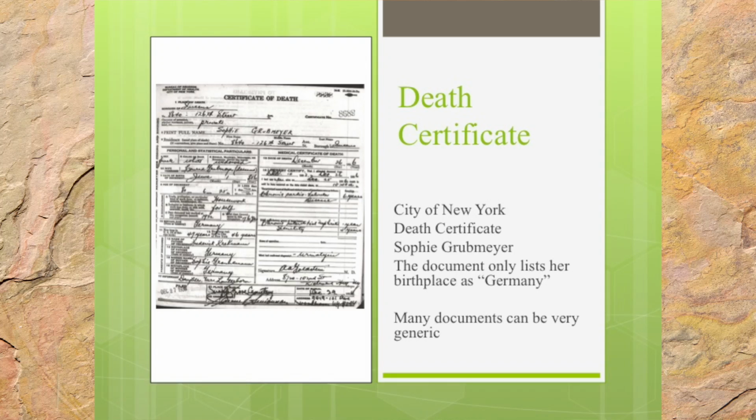This is a copy of his mother's death certificate, and one of the biggest clues from this death record, it gave her maiden name as Kreckmann, but I had no idea where she was from in Germany. So I started my journey on trying to find information about her. So I decided that I would need to look for her brother to see if I could find somebody by her same last name.